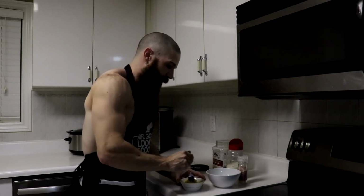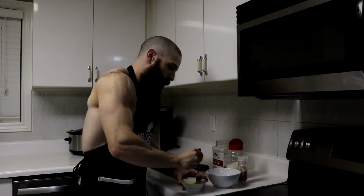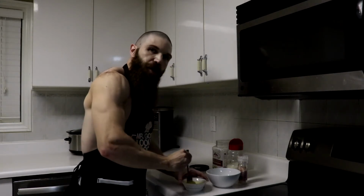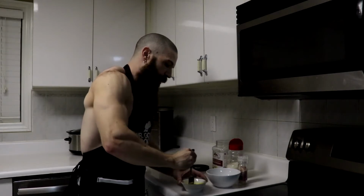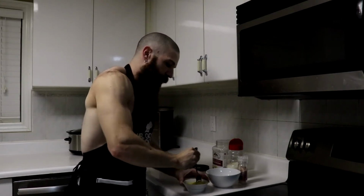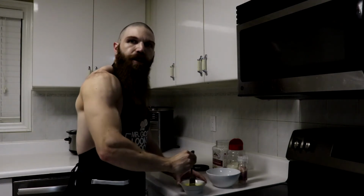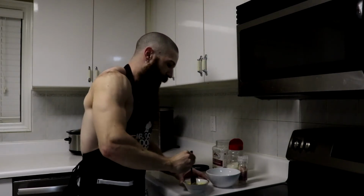For me personally though, I like it more on the thick side. So that's why I put a little bit more cheese. This one over here, the Pecorino Romano, there was probably a couple teaspoons in there because I did put a little bit more than usual because I'm making it a little bit more thick this time. But it's going to come down to personal preference. If you prefer it on the watery side, just put less cheese. If you prefer it thicker, add a little bit more. There's really no rules. As long as you enjoy it, that's all that matters.